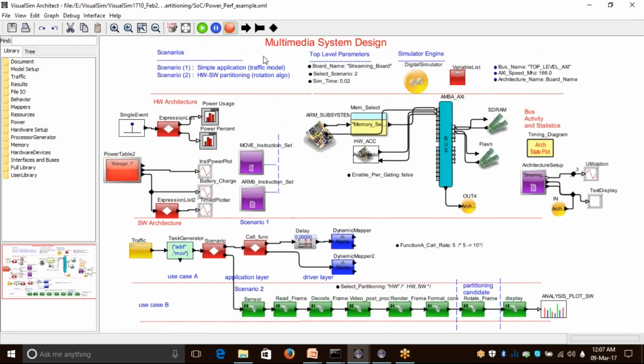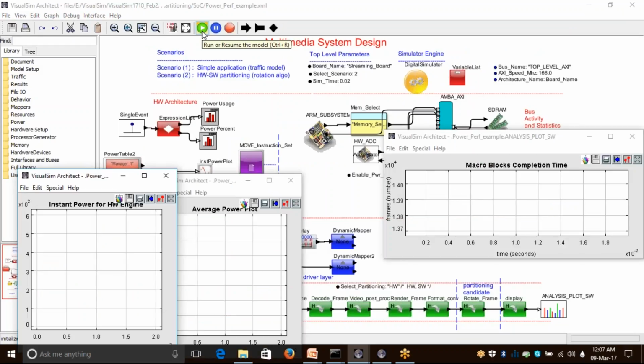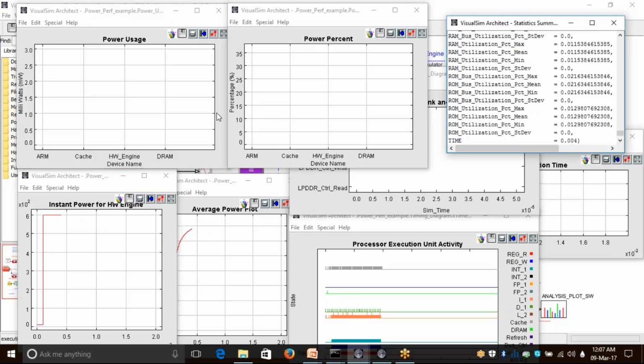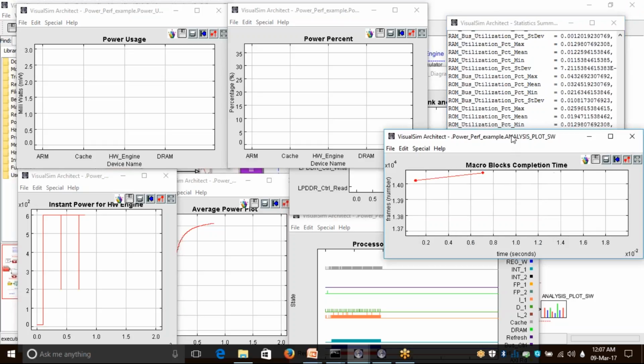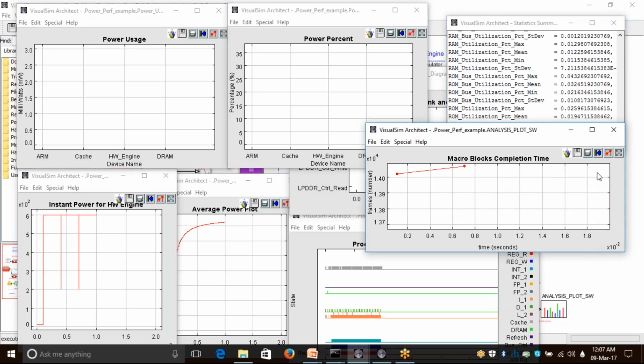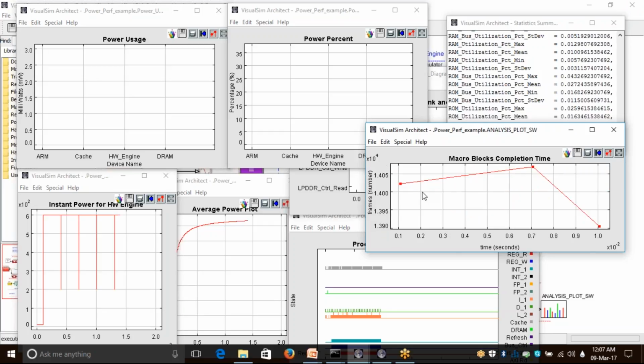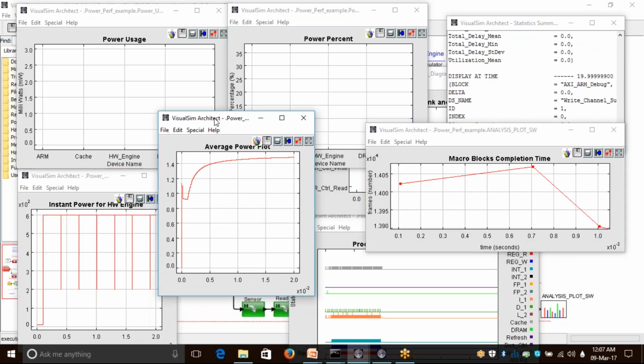So what I'm going to do at this point is, in this model, we are expecting about 13,000 macro blocks being processed, and power consumption should be under 1 watt. That is the high level requirement that we have. Looking at the macro block processing, we were expecting about 13,000, but here we are getting about 14,000 macro blocks processed. So performance-wise, my platform is working perfectly fine, or really good.